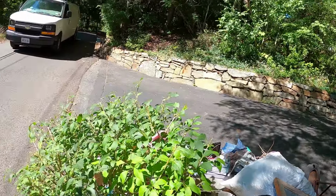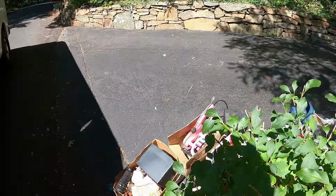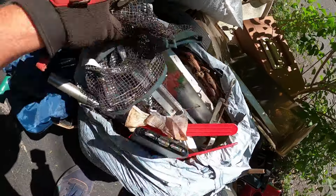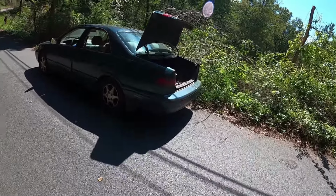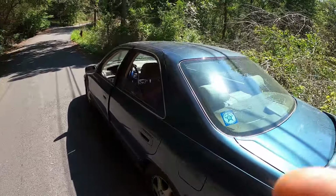Come on through, you got it, buddy. You got it. Don't run me over. Let me get out of your way. Oh, that's all right, buddy. Don't worry about it. I feel like that guy might be an interloper too. All right, let's get the hell out of here. That was an awesome pile, but at the same time, what a traffic jam. Jeez, I'm crow. All right.